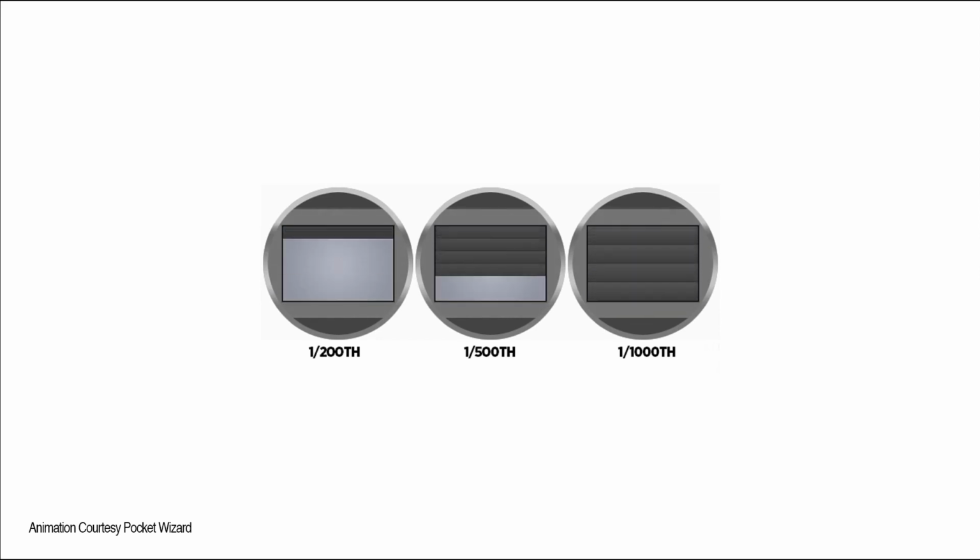Now when we look at 1/500th of a second, which is above our maximum flash sync speed, you can see that the front and rear curtain in the camera start to travel together. The rear curtain does not wait until the first curtain has finished moving across the sensor in order to start moving behind it. That's what accounts for that area of underexposed image on an exposure, because the entire sensor has not been completely uncovered during the exposure, and that's only accentuated as you increase the shutter speed.